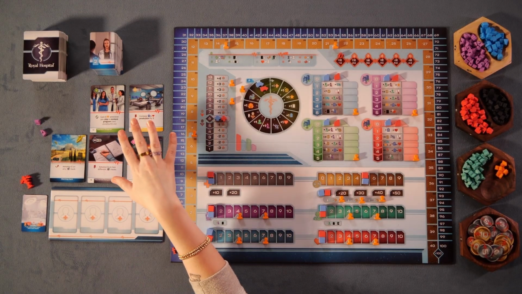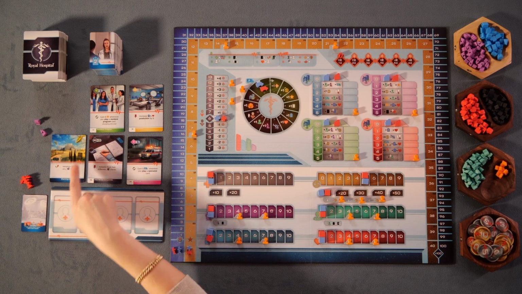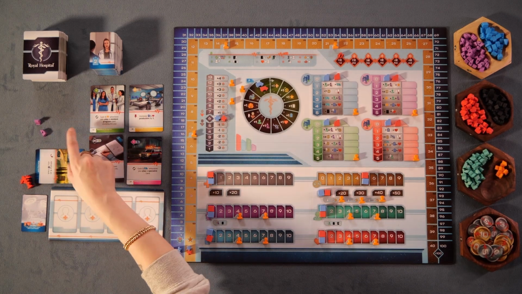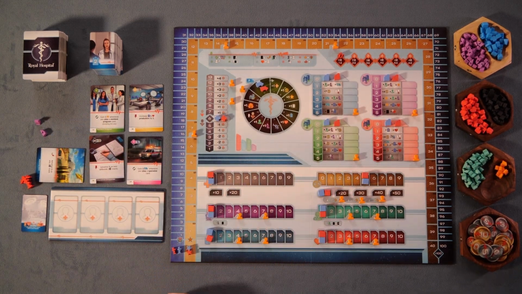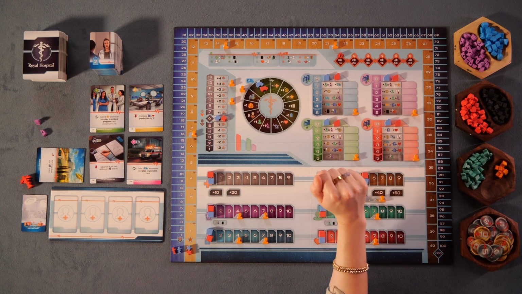Now taking a look at the cards that are here in front of us, you can see that this one is a starting card, which is why it has no cost attached to it. So you would have this card at the beginning of the game, and this is one that you are able to use in action to advance once on any insurance track. So that's a way that you would be moving forward on these and then gaining the benefits that are there.